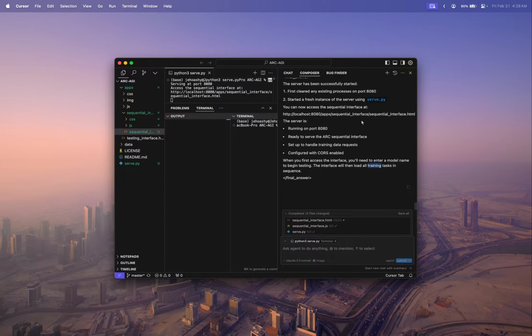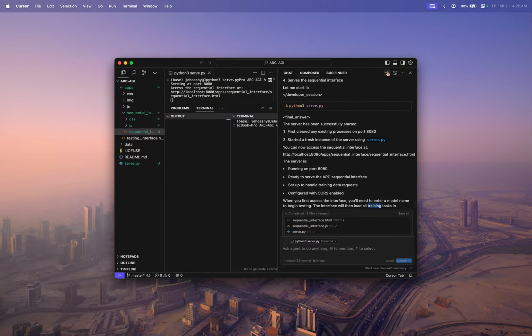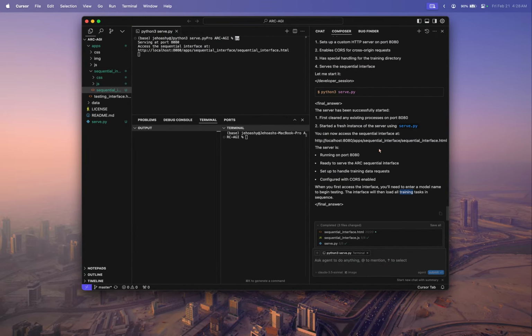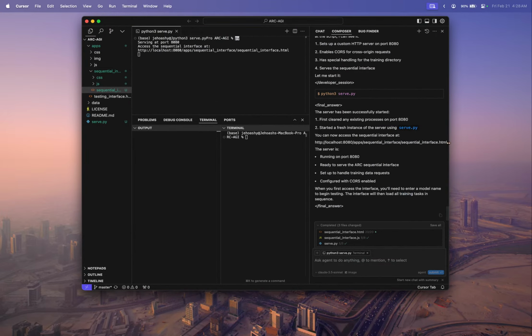Okay, so let's get started. So this is my cursor, guys. I have set up the ARC AGI benchmark, and let's see. We'll have to go to this link, and it should be ready there.